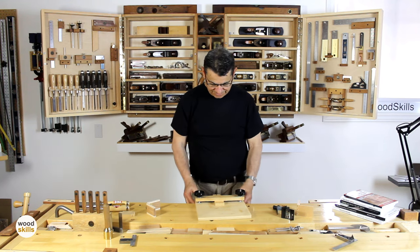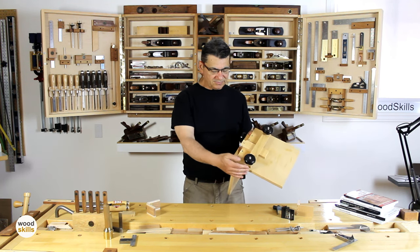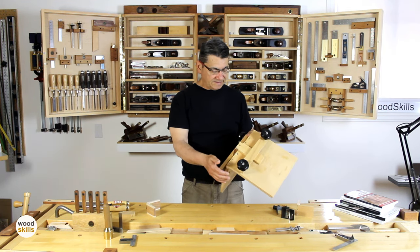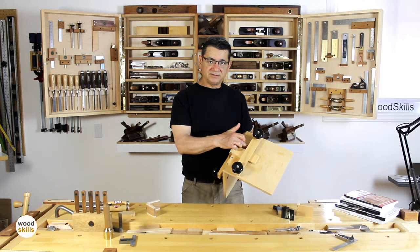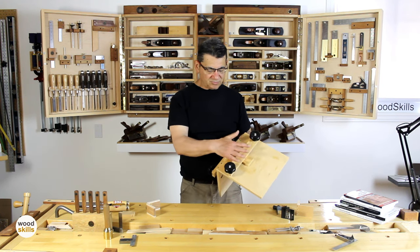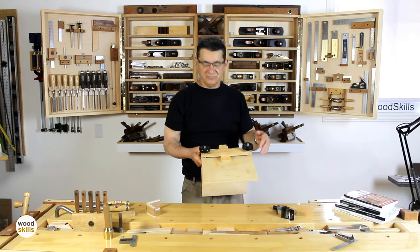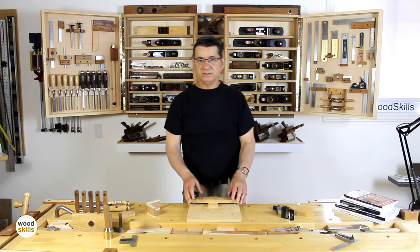The versatility of this dovetail jig is that it features two large cleats. You could actually change the cleats — beef them up and put them on end if you create much larger drawers. For the scale of drawers I work with, this is an ideal cleat size. One of the little tricks I use is to have a sheet of sandpaper glued onto the bottom of the cleat. This grips the tailboard or pinboard very well — wood on wood, no matter how tight you make it, it can eventually move while chiseling, so the sandpaper is something I'd definitely add to the jig.